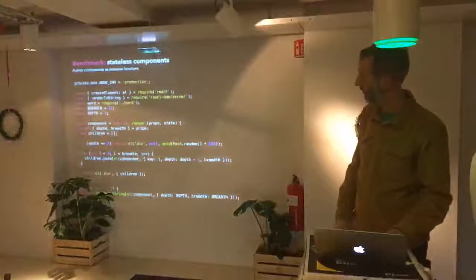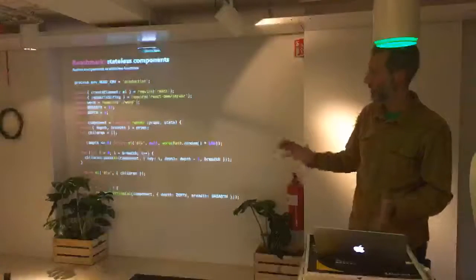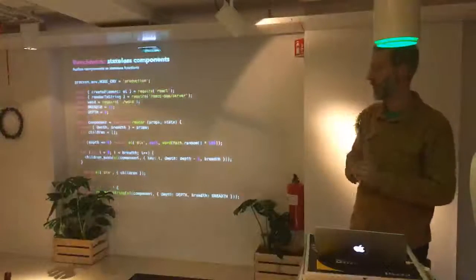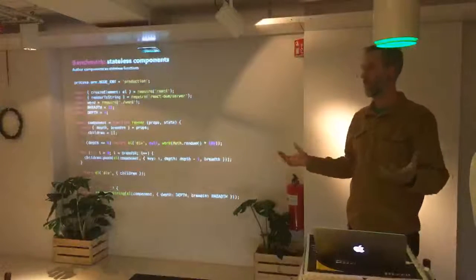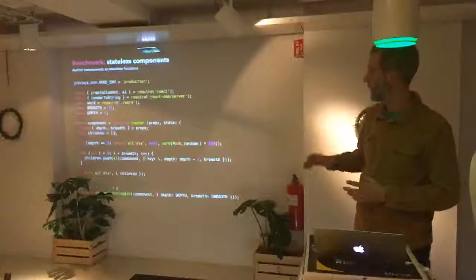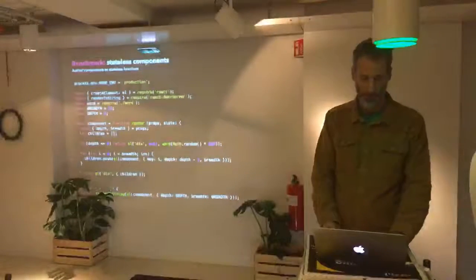In this case, we're using JS, but it's just a function. So render is just a function. It's not a component. On the server you don't need the lifecycle methods because they don't get called anyway. So here we're just using a plain function.